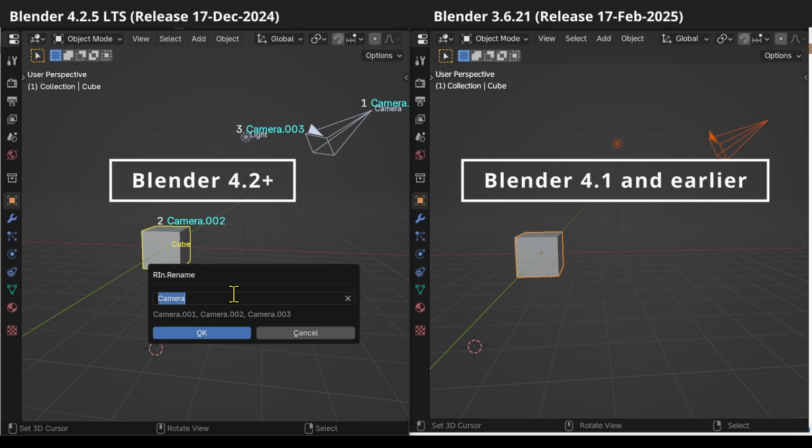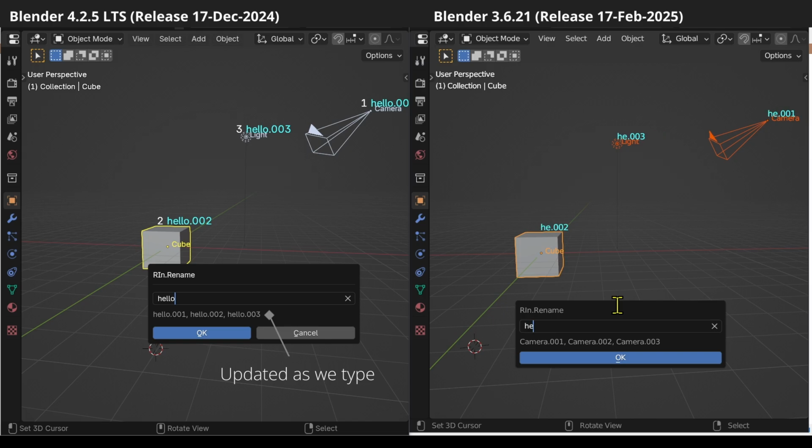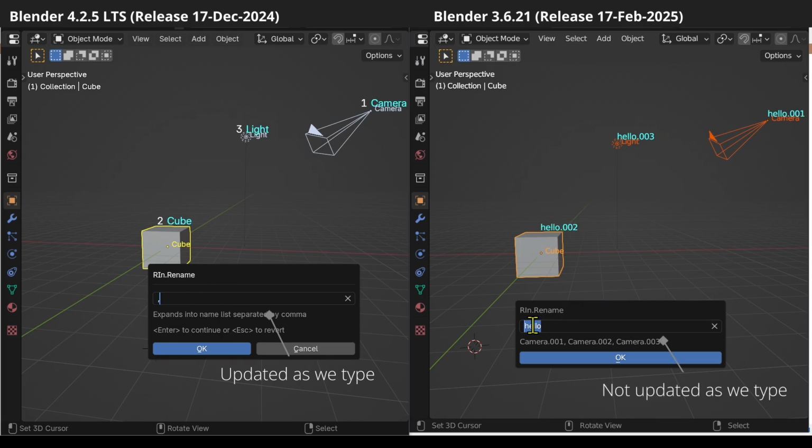Here are a few notes about supported Blender versions. In Blender 4.1 and earlier, the operator window doesn't update live as you type. To see the changes, you'll need to press Enter.